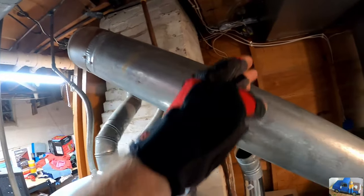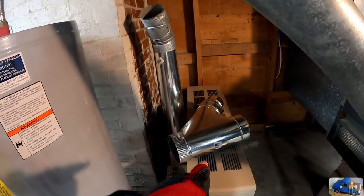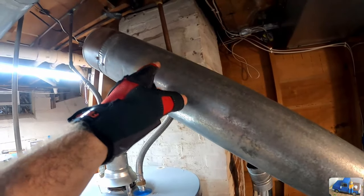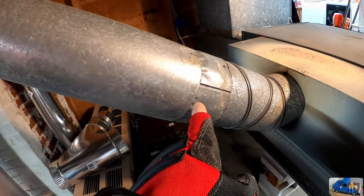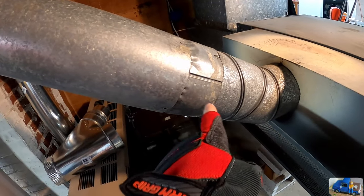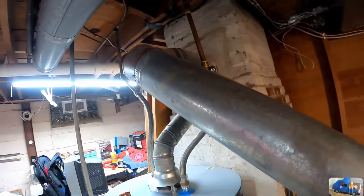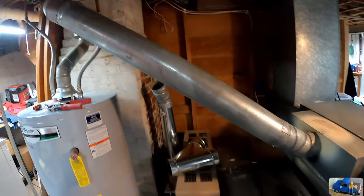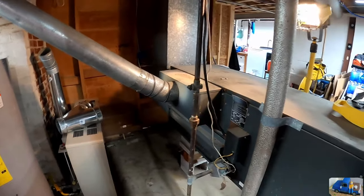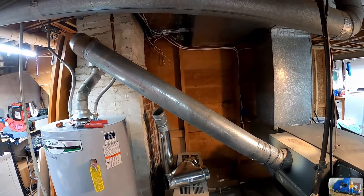Somewhere around in here and here, marks on the other side, is where we need to section it, put our Y in. So I'm gonna cut it on the top side, get our Y in, and see if we can adjust this such that it doesn't have this double lap here. And right now we're just waiting for the furnace to kick off so we can turn the switch off and get this disassembled and then reassembled.